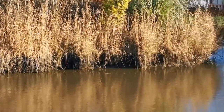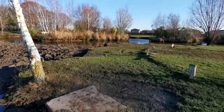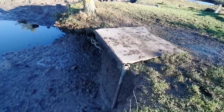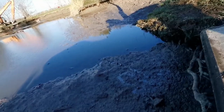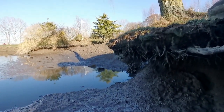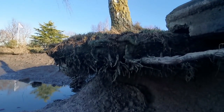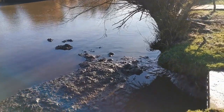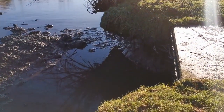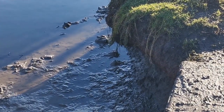There were steep shelves, there were undercut banks everywhere, and that's just natural on lakes like this that are heavily stocked over the years, both through water moving, through erosion, and through fish just removing silt and just the activity of huge stocks of fish being in lakes like this. The undercut banks were all around the lake. Obviously they were over there towards the islands, but they were also over on the near bank, which would really affect a lot of the margin fishing that anglers have been doing on this lake so far.